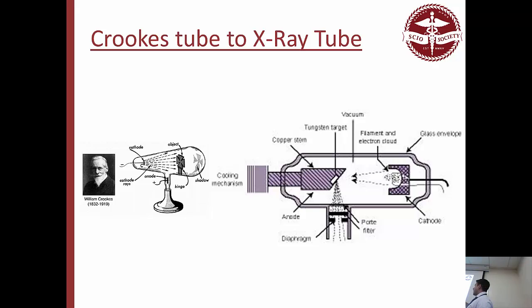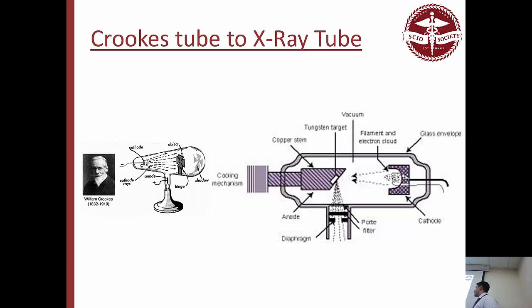And then after that, when you're ready, you actually turn on the 70,000 volt circuit. So when you turn on the 70,000 volt circuit, the cathode, just like before, becomes really negative. And remember, electrons were floating right above the tungsten filament. So when you make this cathode really negative, what happens to the electrons? Do they get repulsed or do they get attracted? They get attracted towards the anode, or they get repulsed away from the cathode. So they basically get shot at the second piece of tungsten that was already here.